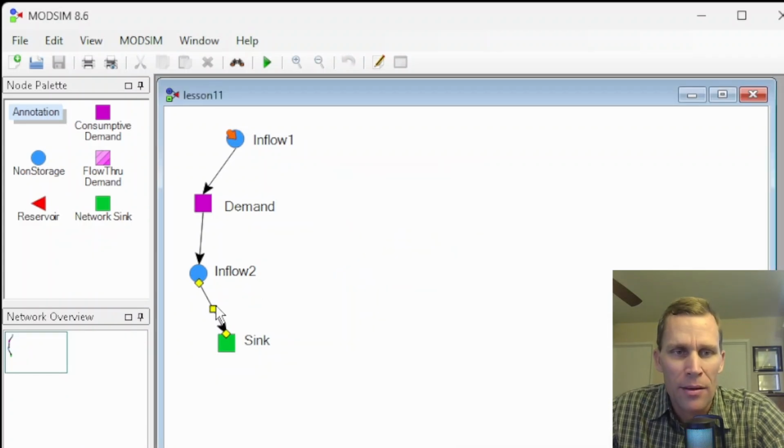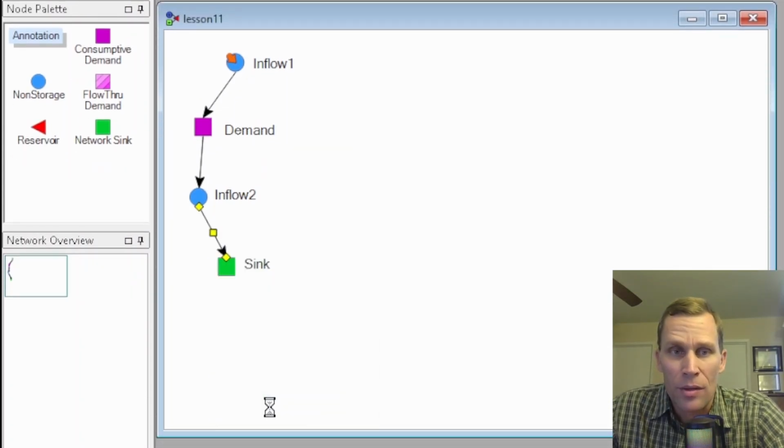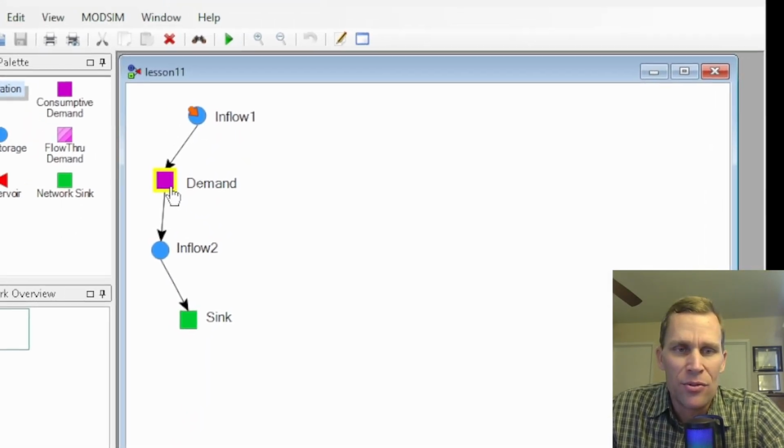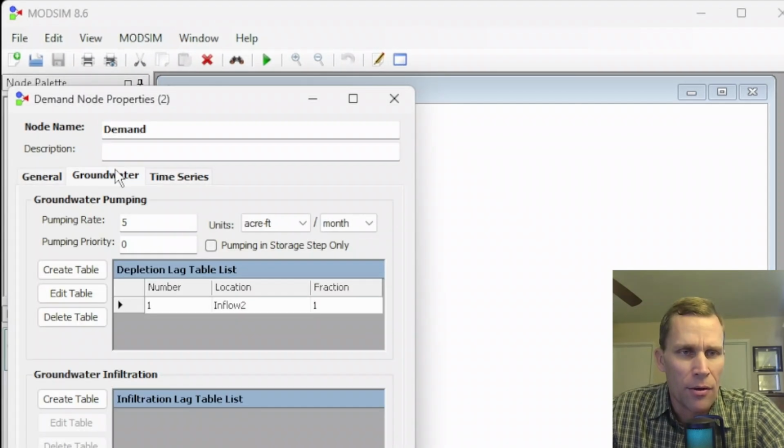Okay. So that ran. Now, the only change I made was increasing the precision of my calculations. And boom, now we're down to 90, whereas before it was 91. So I'm convinced that these are the actual values. Due to stream depletion, instead of 95 acre feet per month, over the course of the next few months, we're back down to 90.